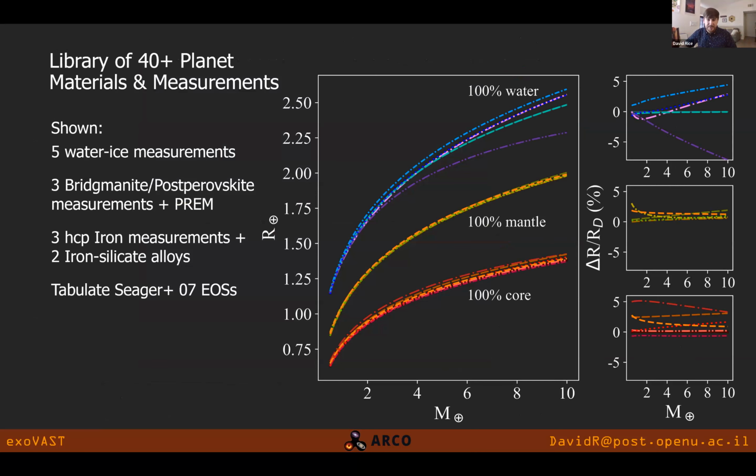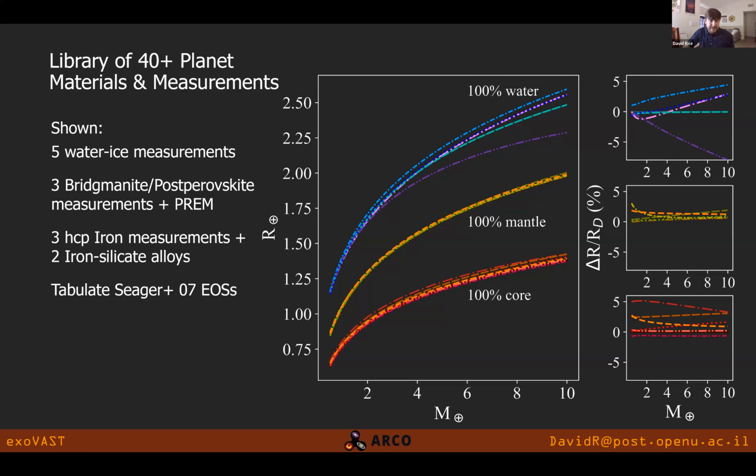measurements of these materials. So this is a mass radius plot with some lines of isocomposition on it for 100% water planets, 100% mantle planets, and 100% core planets. And here we're just changing which material, or which measurement for the material, is the dominant one in each layer. So on the top are 5 different measurements of water ice. The purple line is if you don't include ice 10 in these planets, which some earlier works did not have measurements for ice 10. You can see that quickly creates planets up to 5% difference in radii.